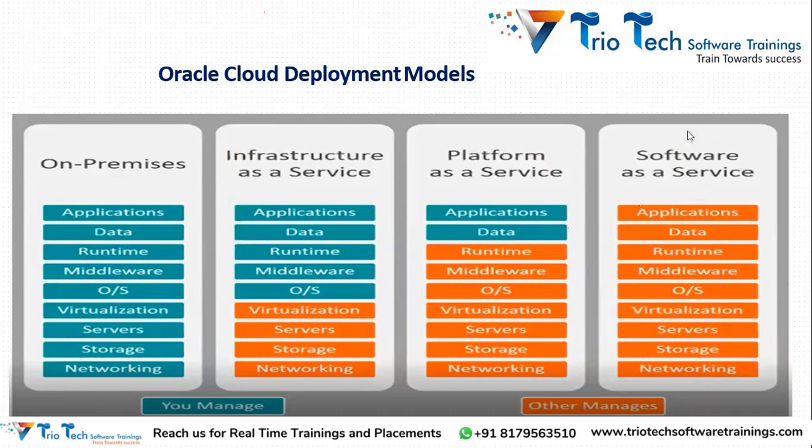In the cloud model also you will see there are two bifurcations, that is software as a service and platform as a service. They have bifurcated that into two separate aspects. Now, what is software as a service and platform as a service, that we will understand. Software as a service means basically Oracle would provide the software as a service. All the software that Oracle develops and continuously improves will be provided under the umbrella of software as a service.